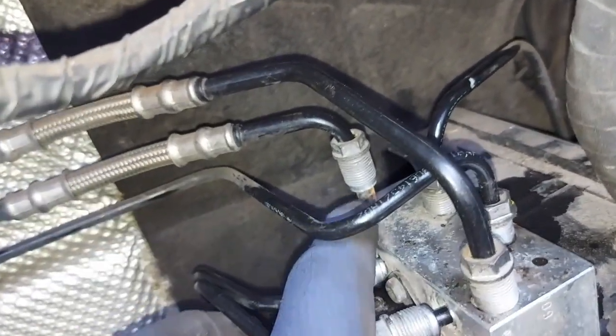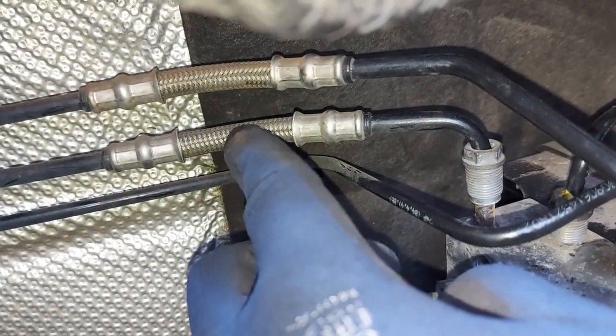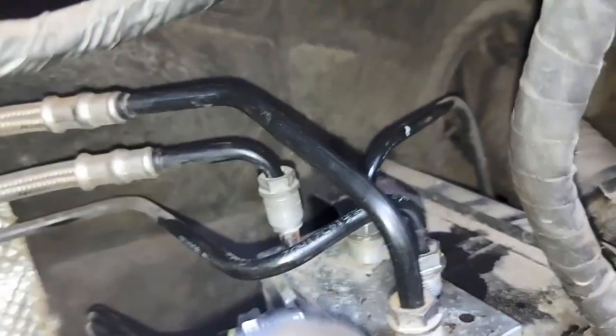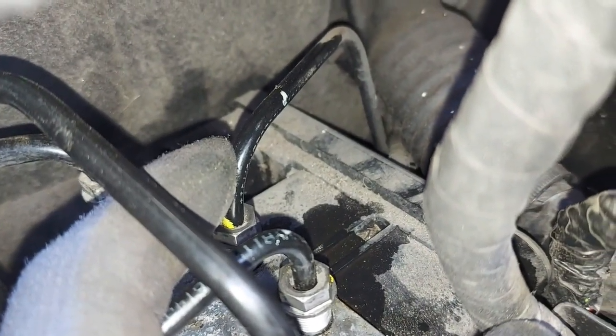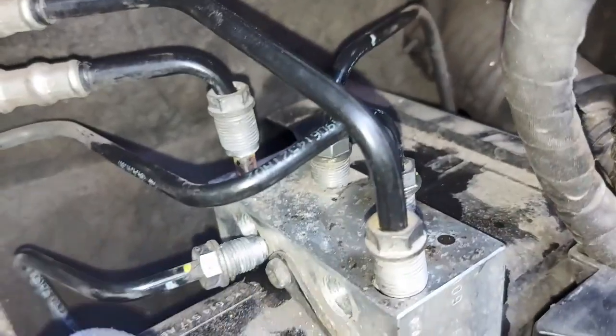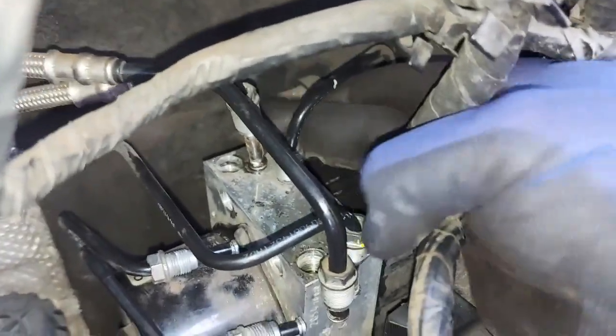But on this front line at the top here, watch for these ones that have got flexes. These two with these flexi hoses are the ones that come in on the first line, and then of the other two, one goes straight to the left front wheel. This one here, it'll be easy to identify. But my advice is whichever way you can remember, just mark them. I have loosened them. I took a photograph, and as I was loosening them, I tried to familiarize myself with the way that they go, and I think I'm all right.